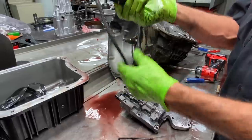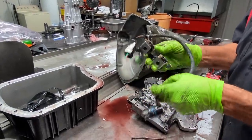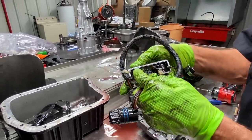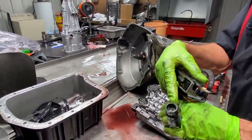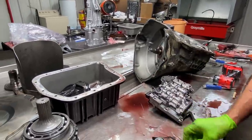You see here. Now you can, if this isn't leaking and you want to use it at home, when you clean this up, just make sure you hear these shake. You hear that shake? There's two valves that slide up and down in here. If they move good, clean the screens good, you can put it back on if it's not leaking in the connector. Leaking in the connector, chunk it. Just get rid of it and get you a new one. Real simple.